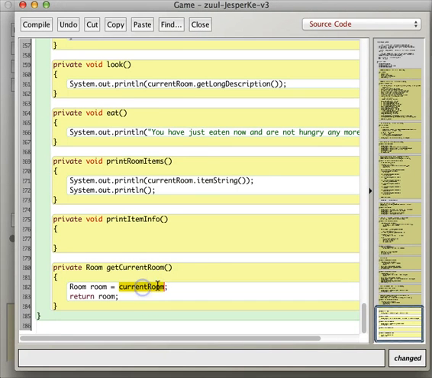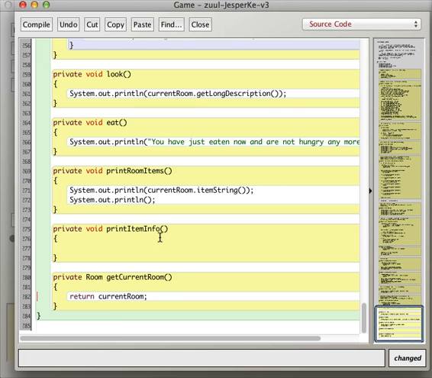But for now, this is what we're going to do as our first step. You really just need to say return current room, and that'll return it to the current room. And just, you know, as a general strategy, the way this stuff generally works is we make the accessors and mutators public.